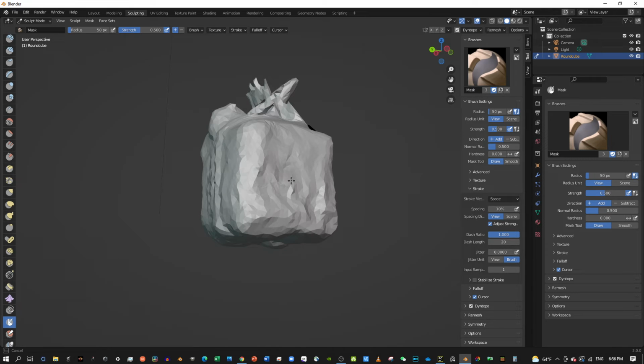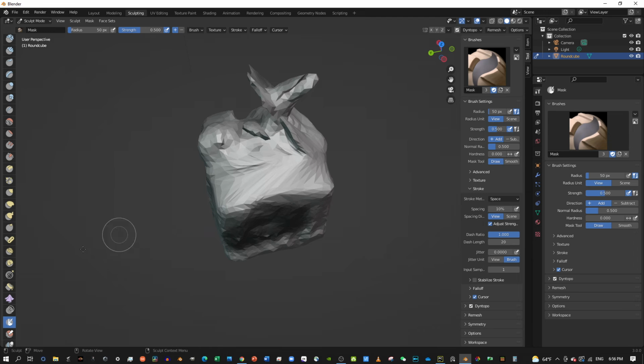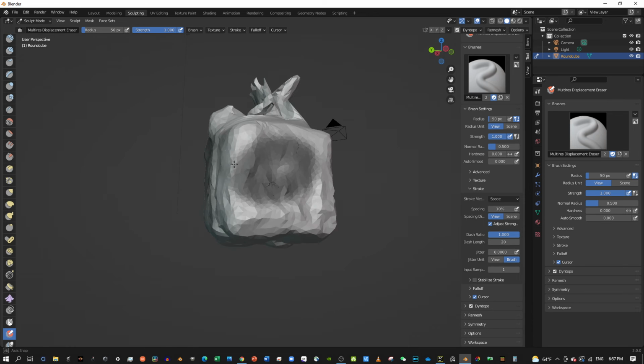This is a mask. Can do this. I don't really know what the point of this is. When I get to know more of Blender, I will know about it. I guess it's making it more dark. This is an eraser.